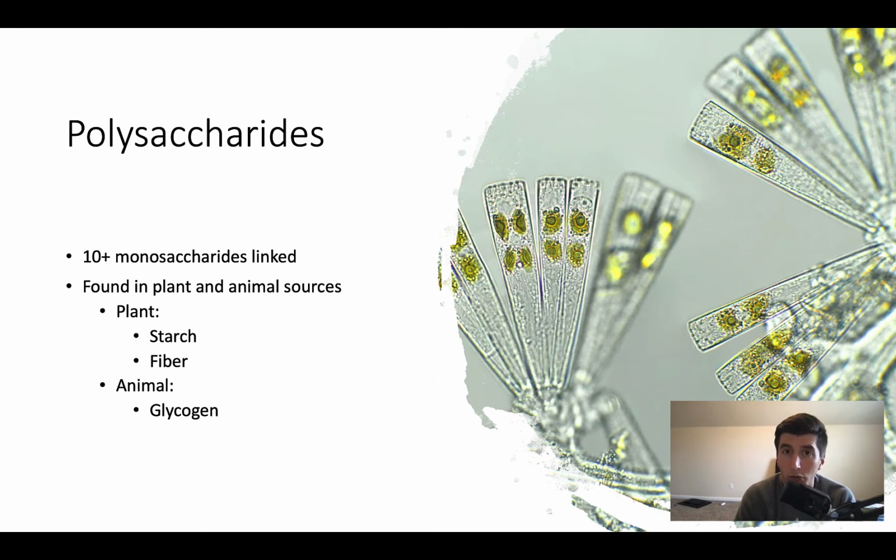In animals, we get the storage form of carbohydrate. Just like we store carbohydrate in human muscle tissue and in the liver as glycogen, which is just a highly branched glucose, highly branched carbohydrate, animals store it the same way. Humans are animals, right? So when you bite into your chicken thigh or chicken wing, whatever you want to call it, you're actually eating some carbohydrate. Small amounts, but you are getting some because that animal had stored carbohydrate in it before it died.